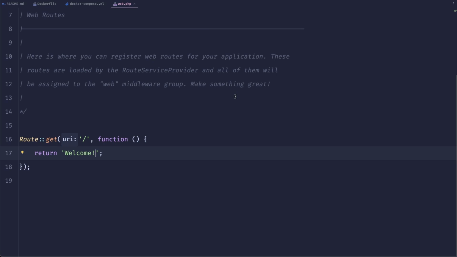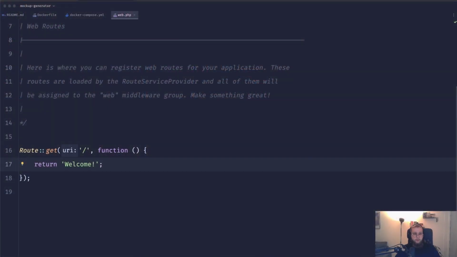Okay. So what do we want to do in our project? We basically need to have a way to add a PSD file. So that would be a Photoshop file. And we want to iterate over all of the layers in the PSD file. And if any of the names of these layers starts with a hash, then we want to replace that with an image that we'll provide via the API.